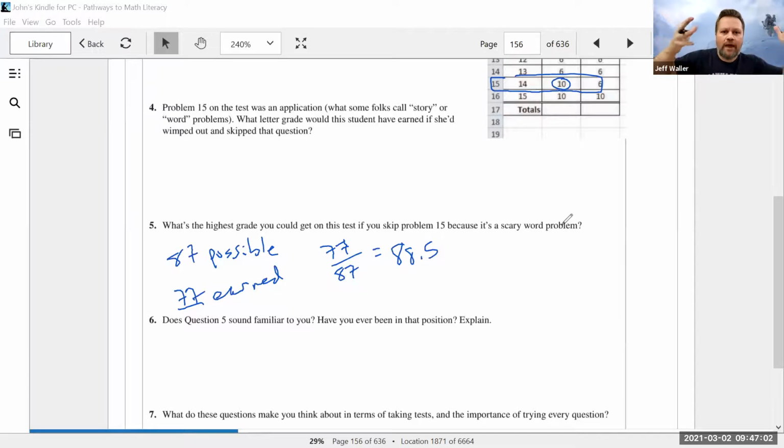If you do work related to the question, you will never lose all the points. You might lose a lot of them, but you'll never lose all of them. The only way to lose all the points is to leave it blank or to write nonsense that has nothing to do with the question. And this is true for most teachers. This is the way most teachers grade: I want to give some points to people that actually try the problem and kind of go in the right direction.